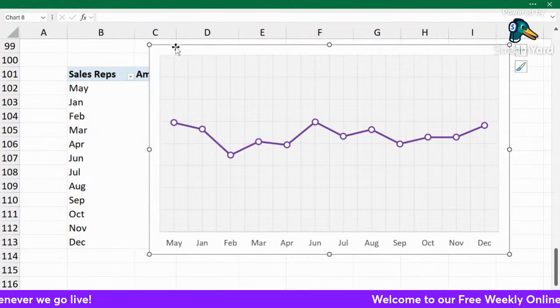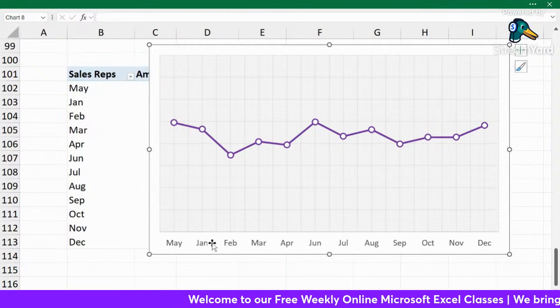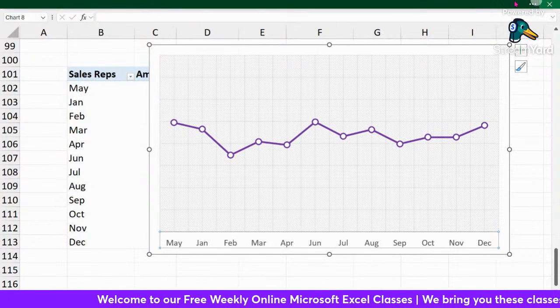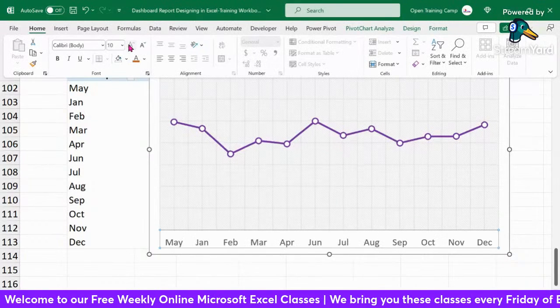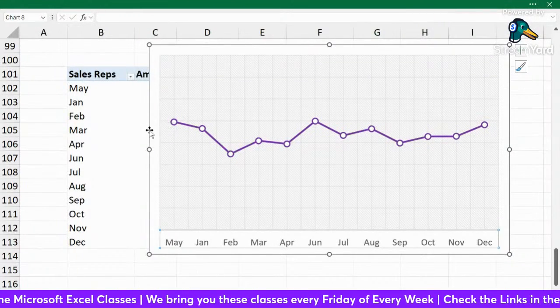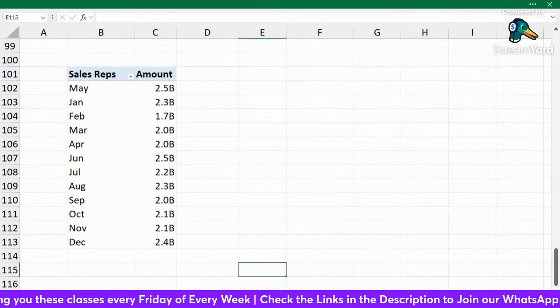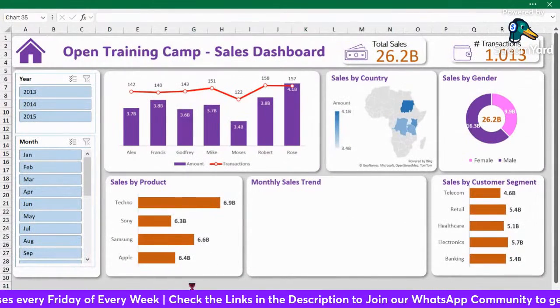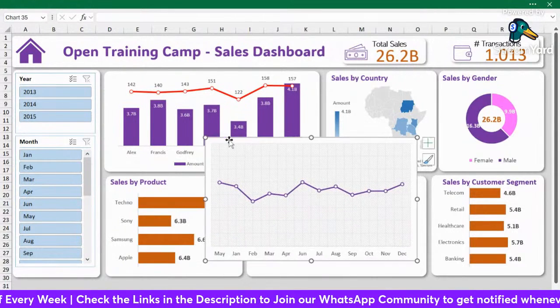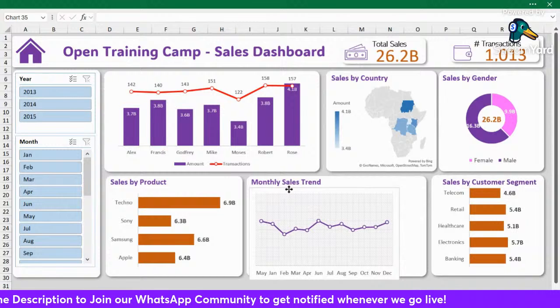So what I'll do is, maybe this one I can also make these labels here for our month consistent to around 10. Then Control X, cutting, and drop it here on the dashboard. And when it comes here, what we need to do is to resize it properly.